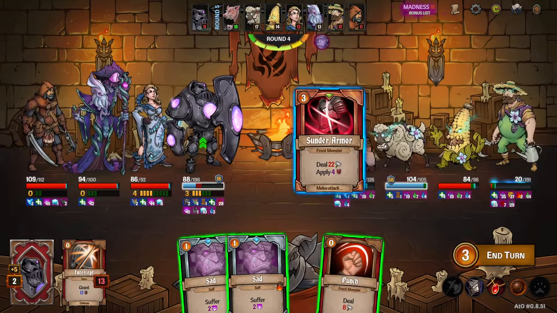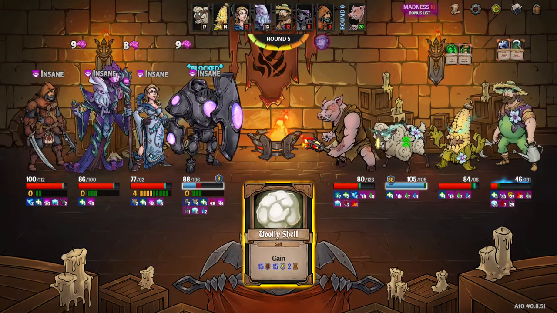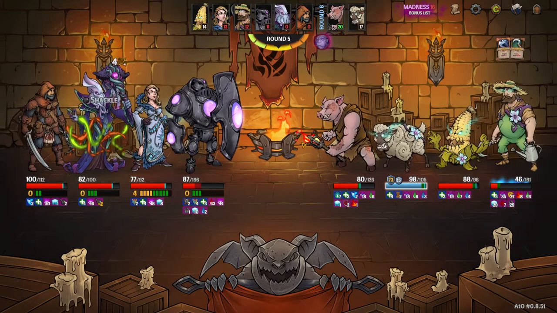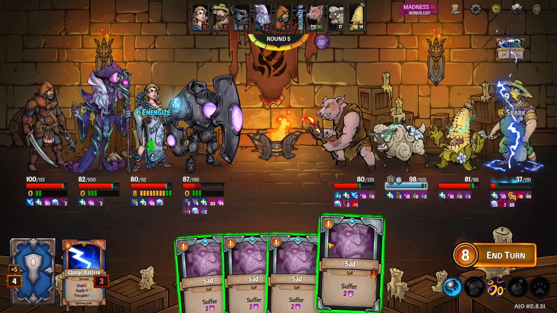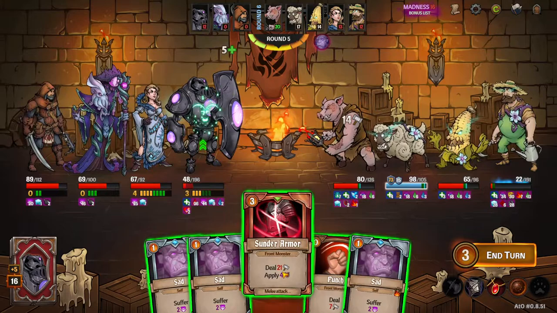Okay, punch that guy. Oh, this is so bad. No, don't heal him, please. Please don't heal him. Oh, he's purging again. What a jerk. Oh, lovely. Well, she does have 25 insane on her. That's pretty good for me. Oh no. How could I have seen this coming?